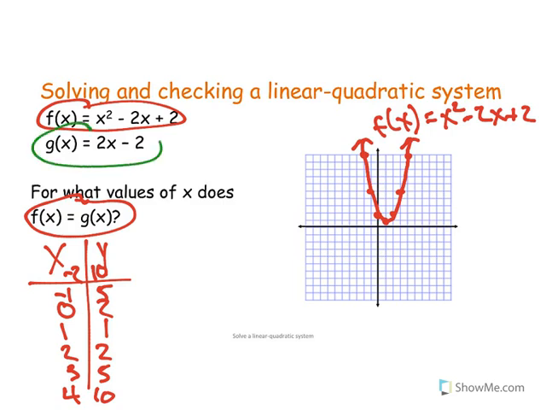And now we're going to graph the second one using slope-intercept form. So my y-intercept is -2, and my slope is 2. All right, so really, guys, it looks like for this one, I only have one solution. It looks like the only place where this is going to be true, okay, is here. And I'm going to go and label.